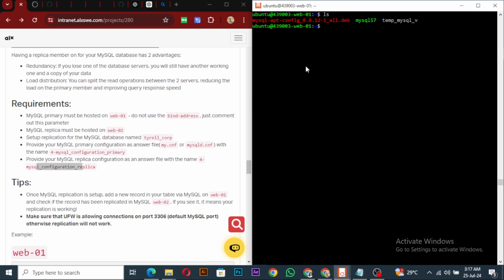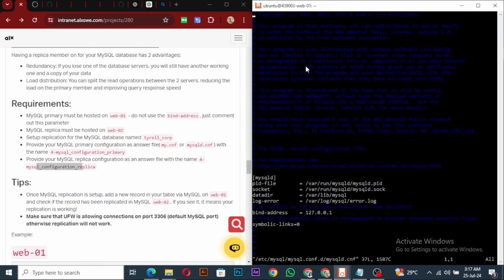I will just sudo vi into my etc MySQL conf.d and then mysql.config. Once we enter this file, we copy it, and then they said we should comment out our binding address. Okay, so we'll comment out the binding address.